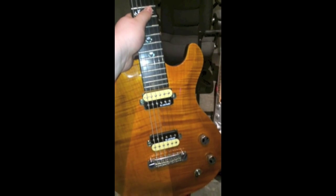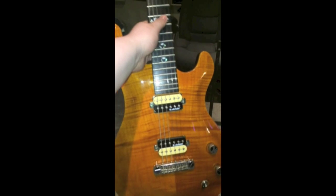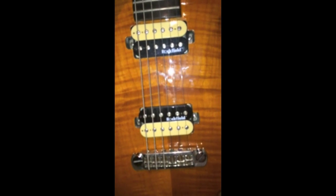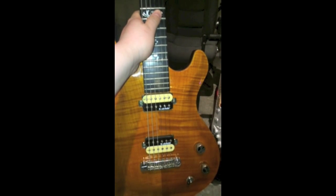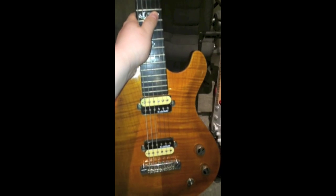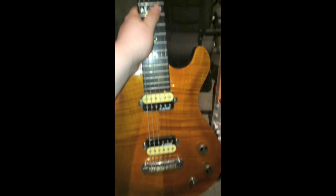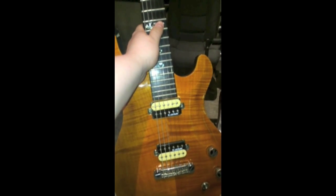to swap out the pickups for some Seymour Duncans like I did with the other one, but as it turns out, this has some Rockfield SWC pickups in it that, to my ear at least, respond very similarly to the Duncans that I have in my other guitar. So I just left them in because they sound great and I really like them.